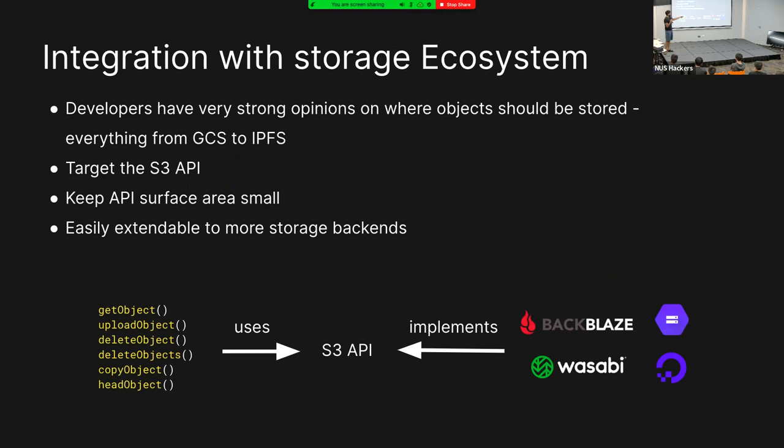And since we wanted to support multiple storage backends, where the objects are actually stored, we adhere to the common S3 API. S3's API has become the industry standard. Since our storage system only depends on these 6 API methods, any object storage system which implements the S3 API is already compatible with our system. So for some reason, if you don't like Amazon and you want to use GCP, you can launch our storage API inside GCP and point that to Google Cloud Storage instead of S3 without any extra changes.